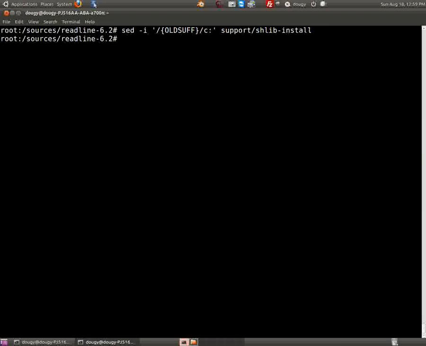Now run configure --prefix=/usr and say --libdir=/lib. Okay.